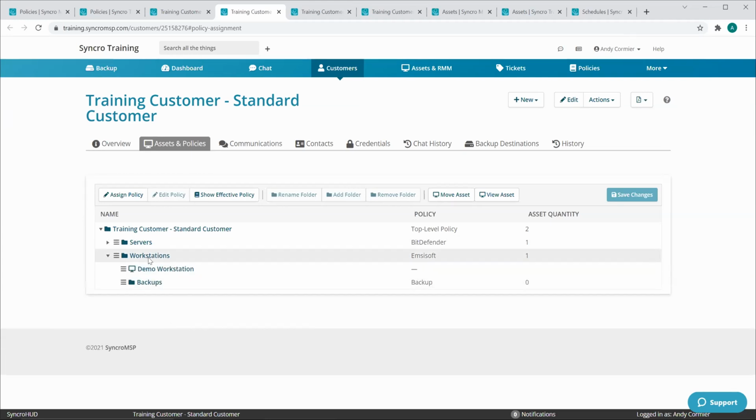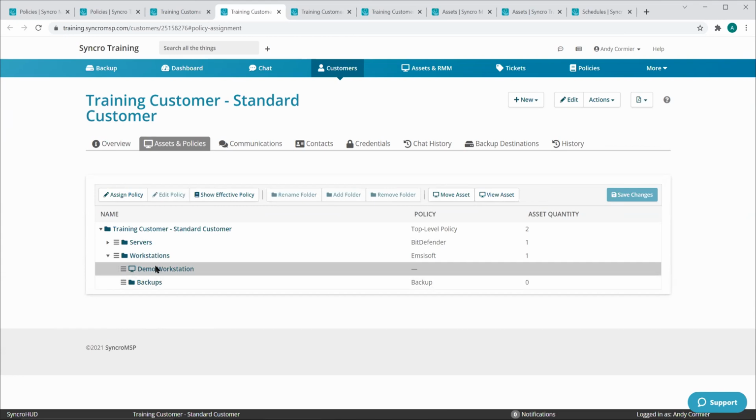Now, under here, it's the same idea. I've got my demo workstation, so it's going to have my top level policy and MCSoft. And this is where inheritance really can save you boatloads of time. Instead of trying to jerry-rig a special policy, like you had to before, you had to duplicate a policy, and then you had to add backups to it. And the more exceptions you had, the more you had to duplicate policies. And if they were customer-specific policies, you wound up with a whole lot of policies to manage. Well, here it's super simple.